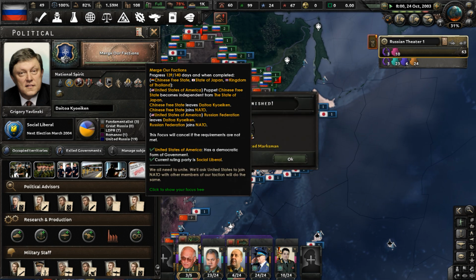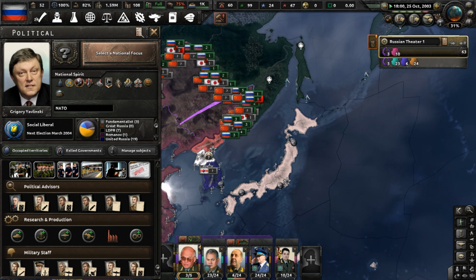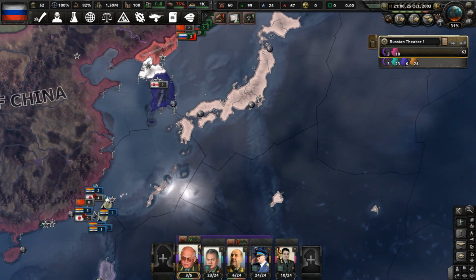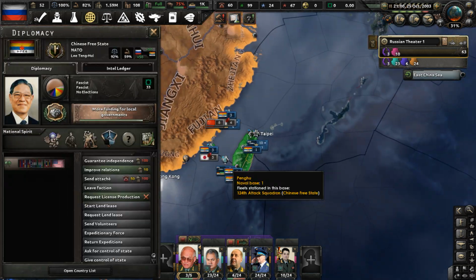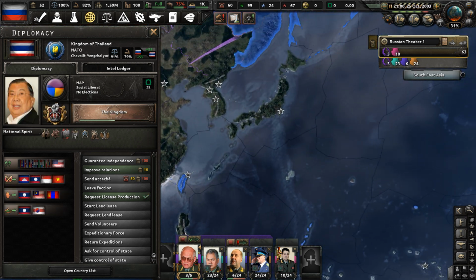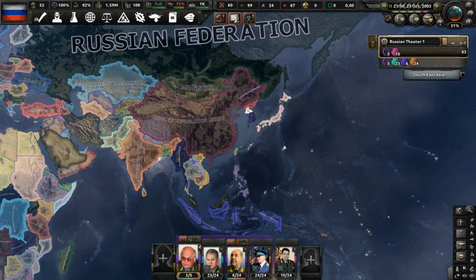One more day. Well, like 2 more days. One more day now. I just got factions have been merged. And who joined? Anyone at all? We got the Chinese Free State somehow in Thailand. How did Japan have no faction now? We just took Taiwan away from Japan. The Chinese Free State and the Kingdom of Thailand are now part of NATO. What in the world has happened?